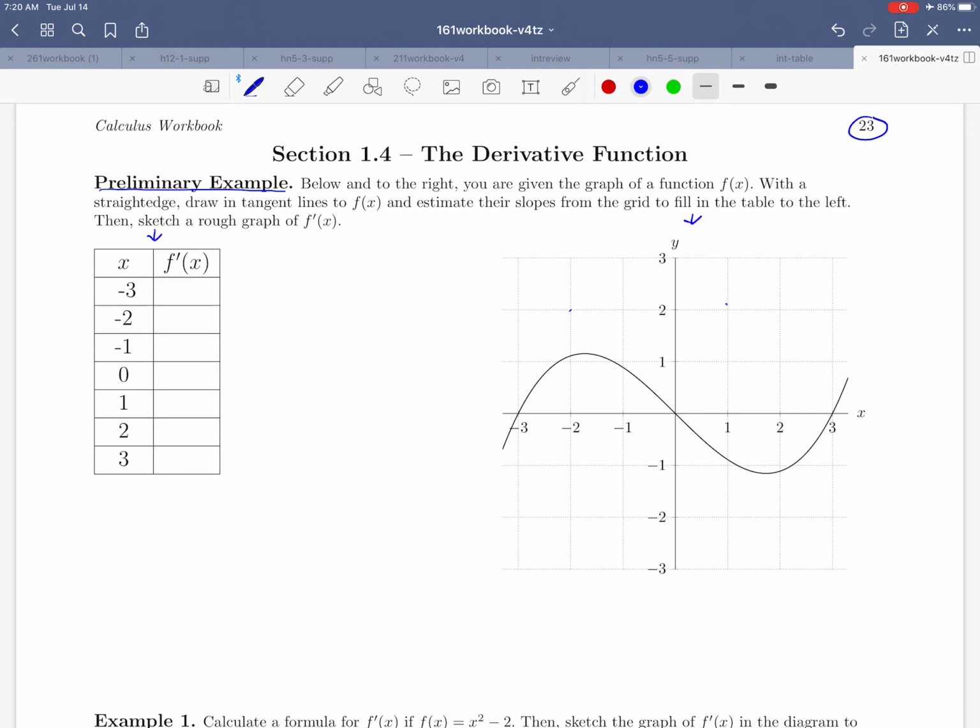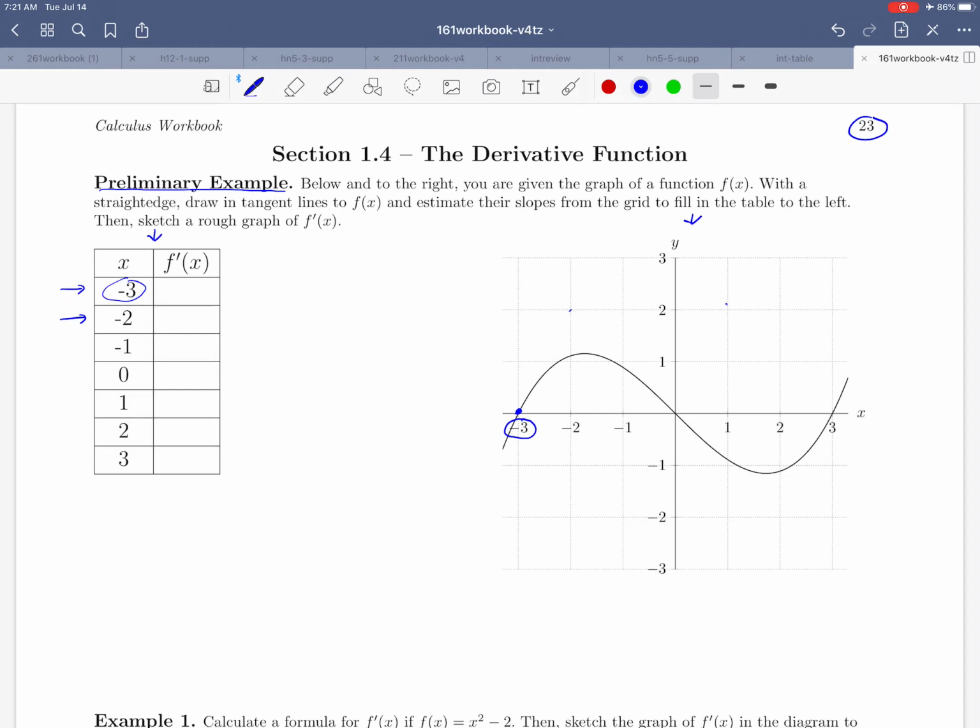And so what we're going to do in this video is to get you started on this. I'd like to see if we can maybe fill in the first two entries of this table, show you what this is about, and then ask you to fill in the rest of the entries on the table on your own. All right, so let's start with x equals -3. To find f prime of -3, that by definition is the slope of the tangent line to our function at x equals -3. So we'll find -3 and the point on our function.